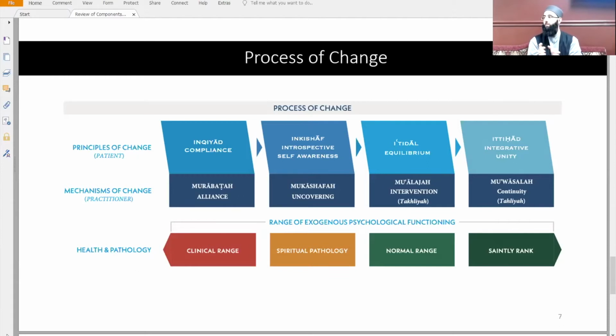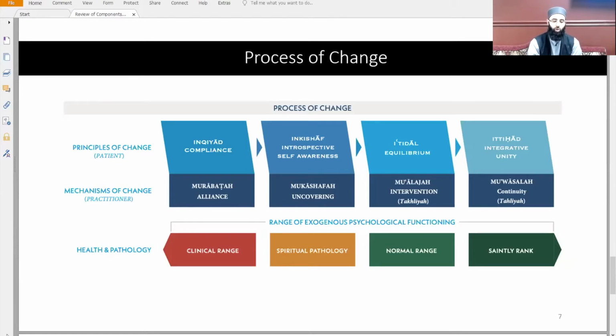Versus when we see somebody on the other end, where there is a psychological socialization or adjustment or environmental basis of their psychological condition, then we're going to see a lot more impact, or positive impact, between, say, Iman and their spiritual coping resources and their experience of function or dysfunction.